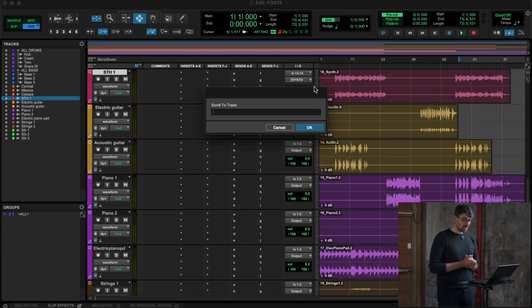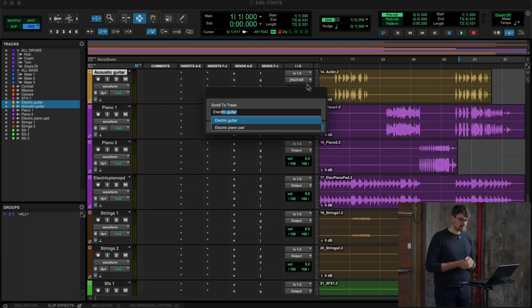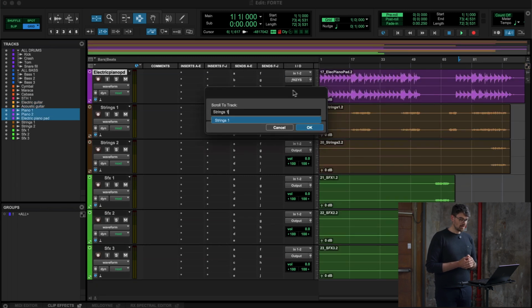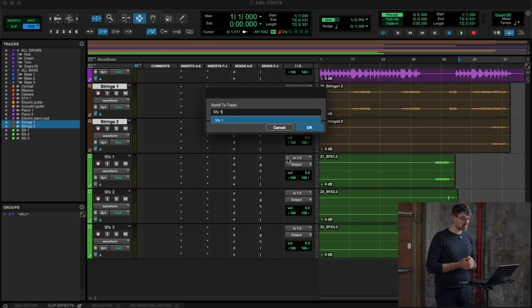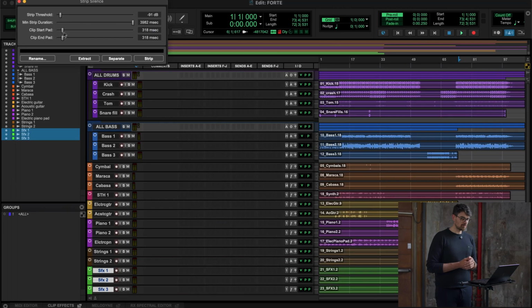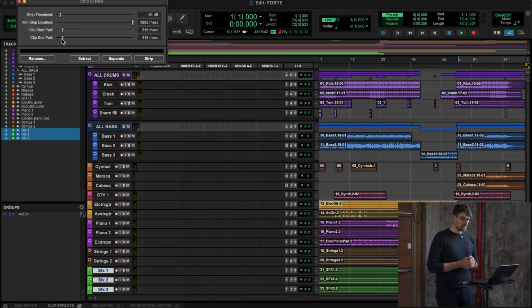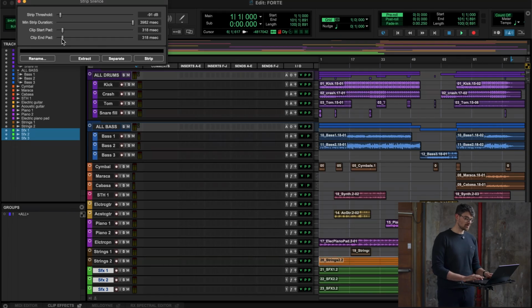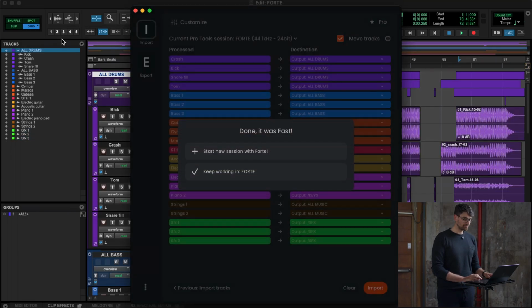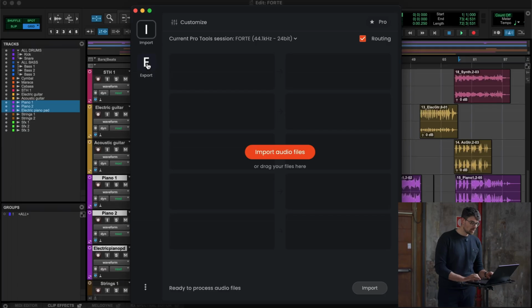So now it's finalizing the routing the way we settled before in Forte. And soon you will see that the strip silence is gonna pop up and do the tracks. Here it is doing it. Strip silence, super fast. And that's it. That's how quick and easy it was to prepare a session in Forte. And that was import. Let's go now to the export module of our product to bounce all the prints the way you prefer. So as you can see, it's so easy to move between the two modules.